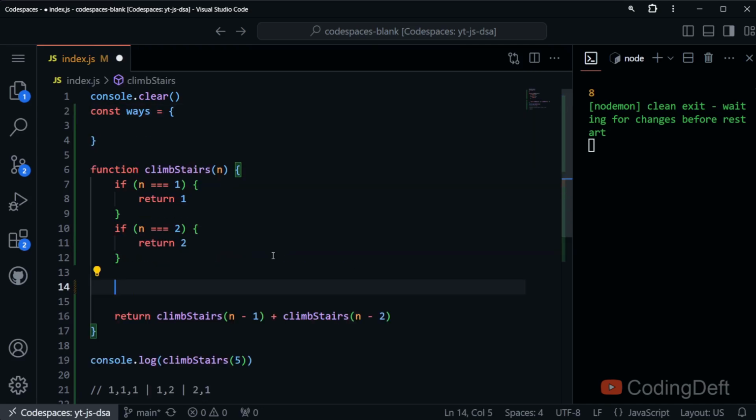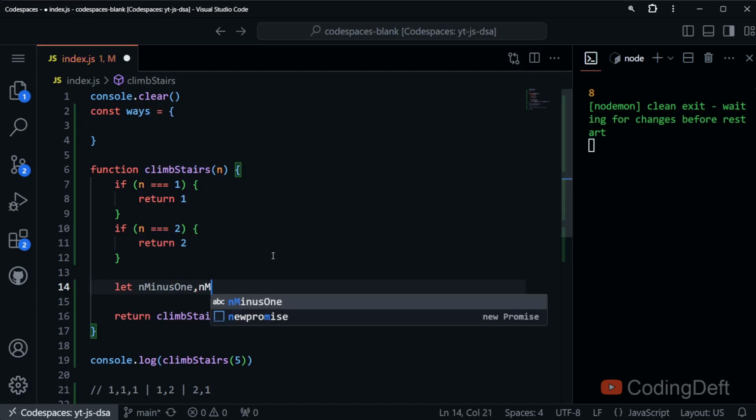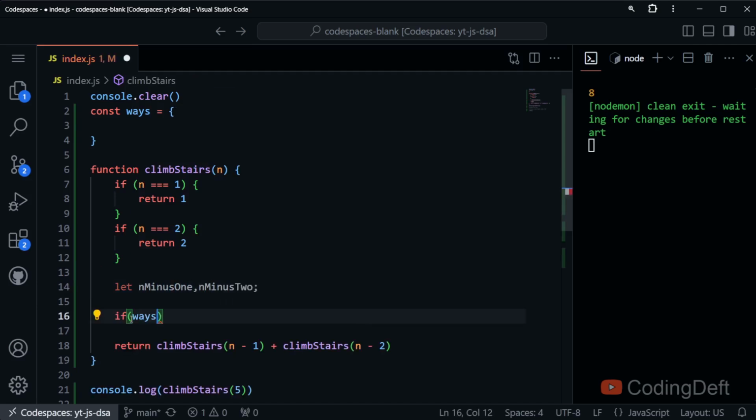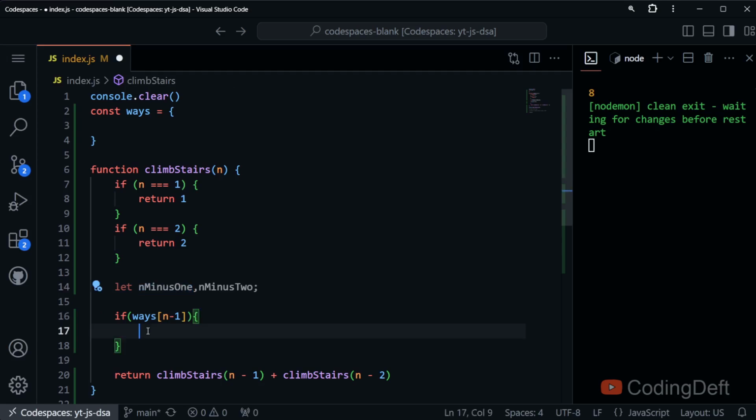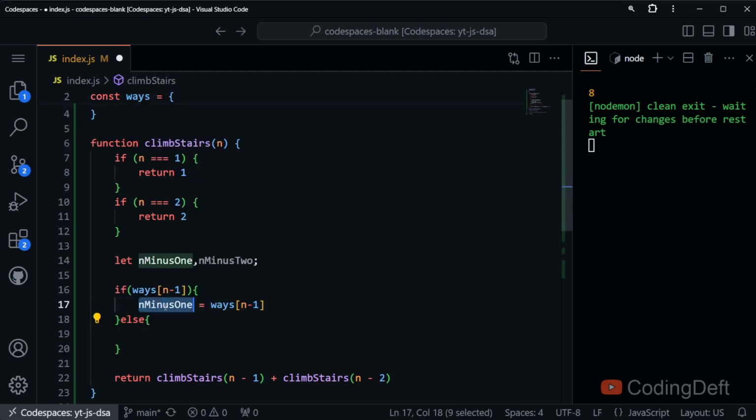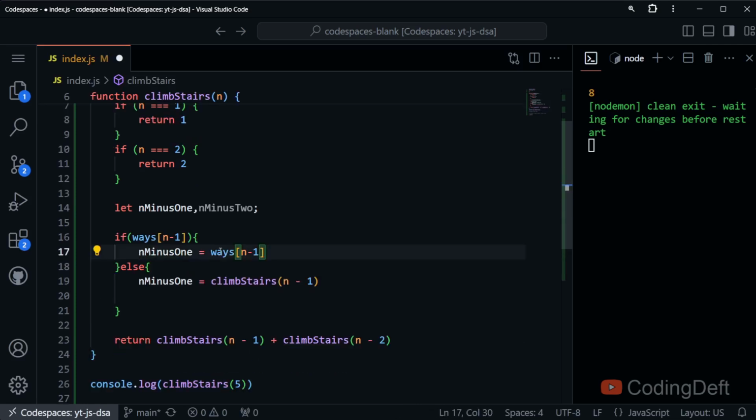So I'll declare two variables, n minus 1 and n minus 2, and I will check if we have already stored the result here. If base of n minus 1 is there, then n minus 1 will be base of n minus 1. Otherwise, I call the function climbStairs of n minus 1, and I need to update our memory.